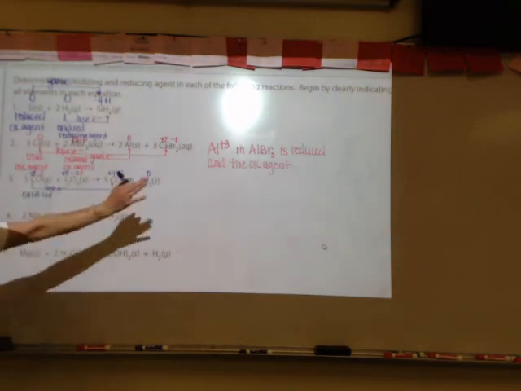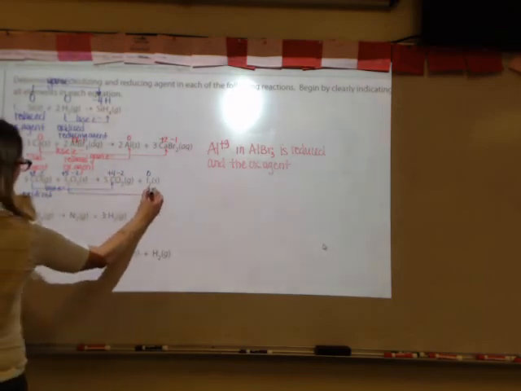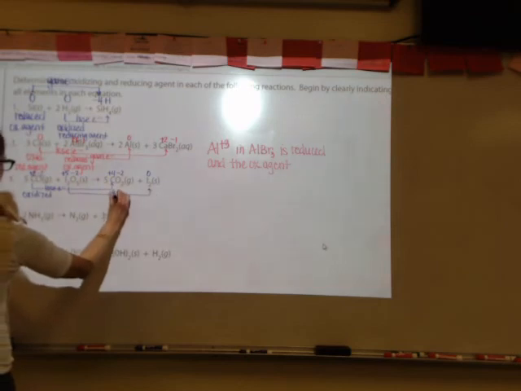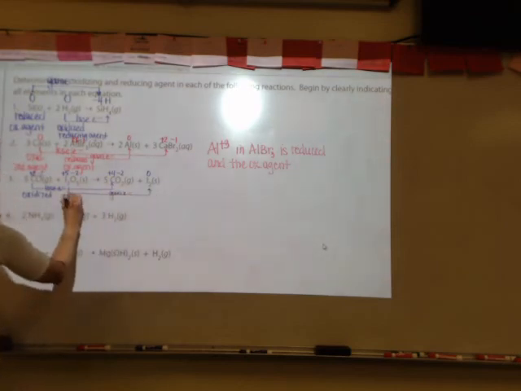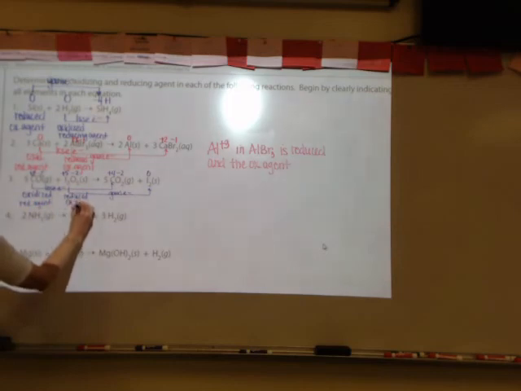Oxygen stayed at -2 throughout, so we don't need to look at that. Iodine went from a +5 to a 0, so this is gaining electrons. So that means the I2O5 is reduced. So the CO is the reducing agent, and then the I2O5 is the oxidizing agent. Now, let me make a couple of comments here.